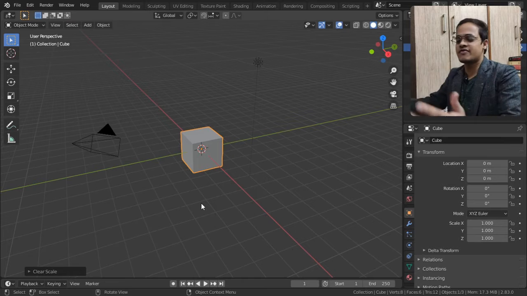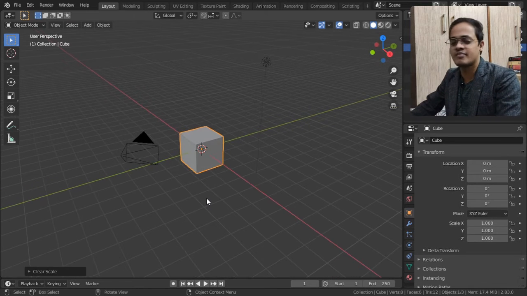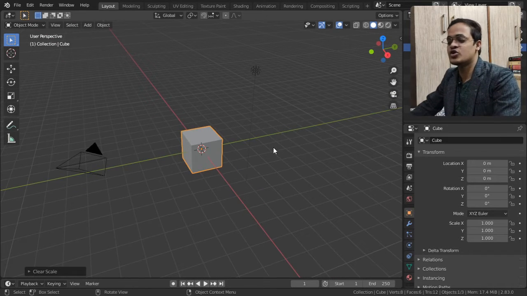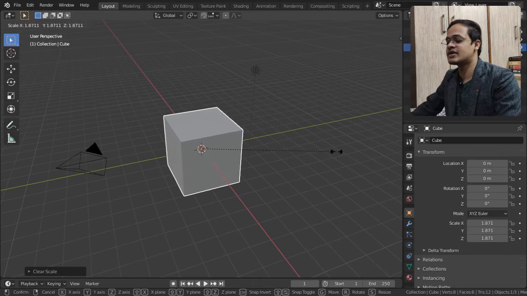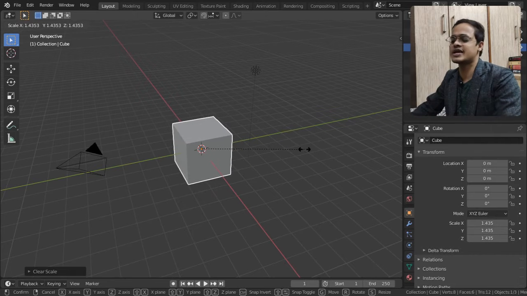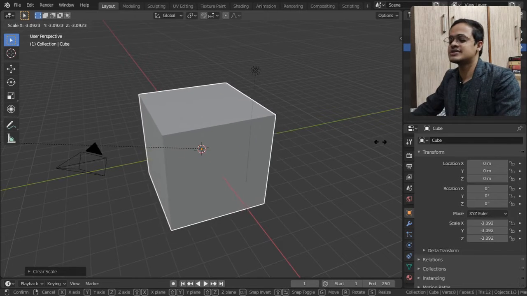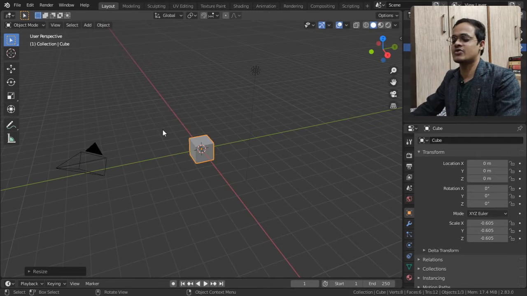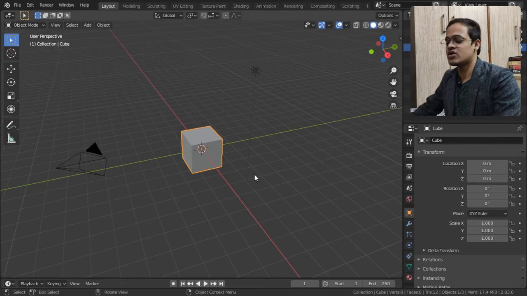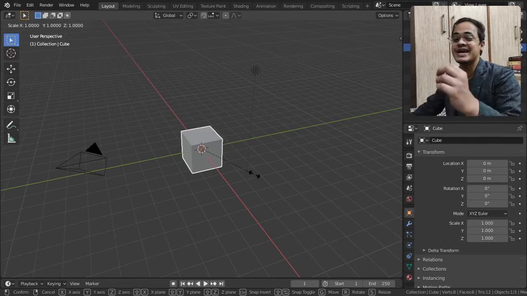Now, this is the default view which we are going to view in Blender. If you hit S for scale, your cursor will change, and if you drag your mouse without clicking anything, you can change the scale of the object. If you want to fix it, just click, and it will be fixed. Ctrl Z. If you want to scale it only on the x-axis, this is the wonderful thing.